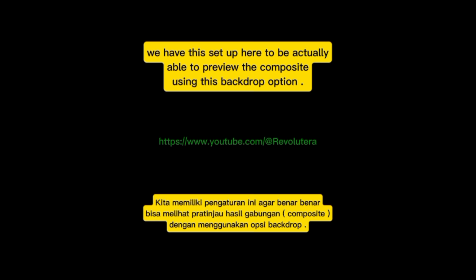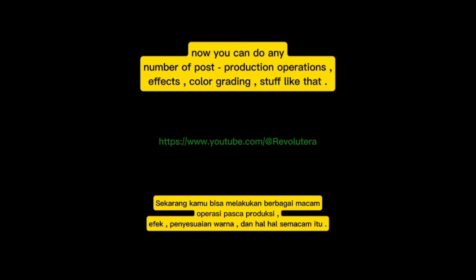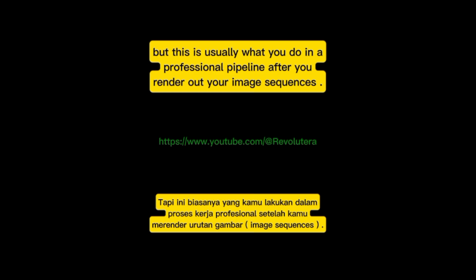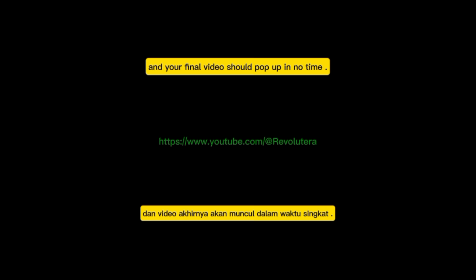We have this set up here to be actually able to preview the composite using this backdrop option. Now you can do any number of post-production operations, effects, color grading, stuff like that. But this is usually what you do in a professional pipeline after you render out your image sequences. And your final video should pop up in no time.